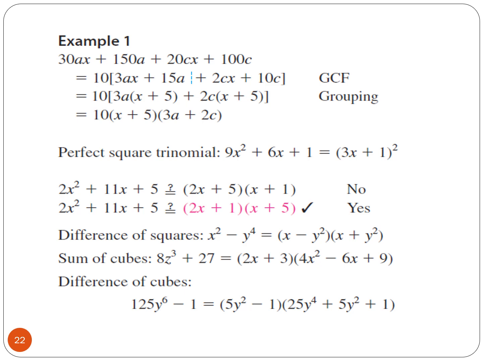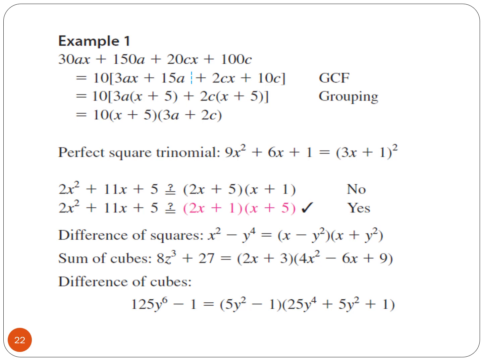We will try to group 2 and 2. Take 3ax plus 15a, take these together, plus the second two terms are 2cx plus 10c. Now for the first two terms, you can take the 3 as a common factor. The coefficients 3 and 15 have a common factor, which is 3, and the variable terms have a common factor which is equal to a. So you can factor 3a. From the first term you're left with x. From the second term you're left with 5.